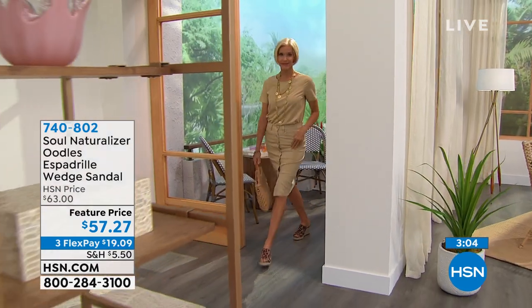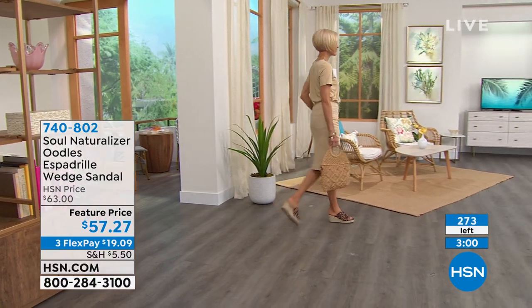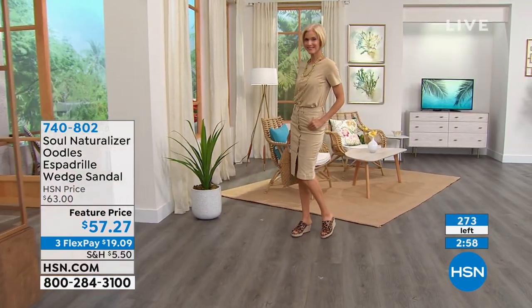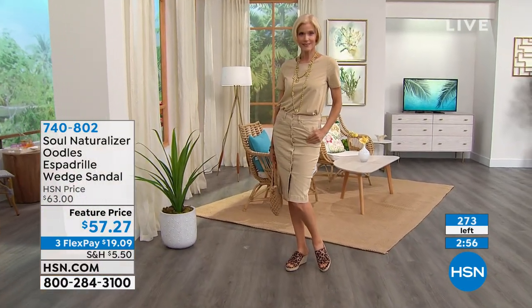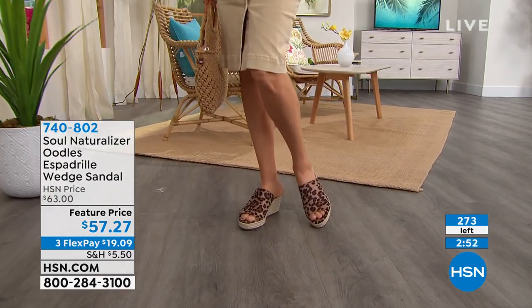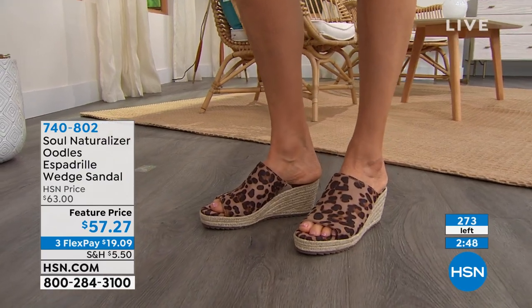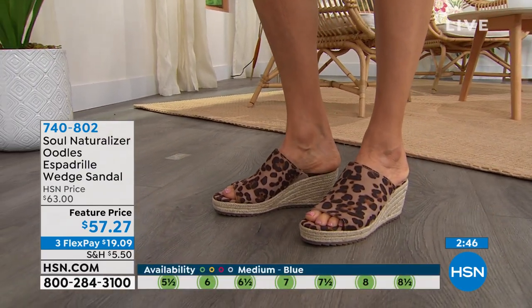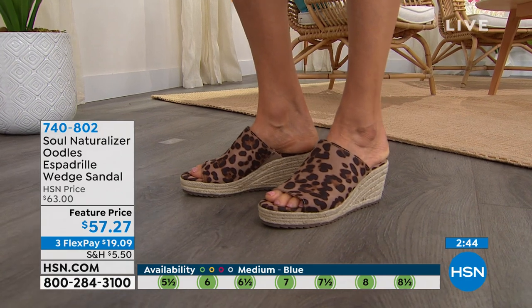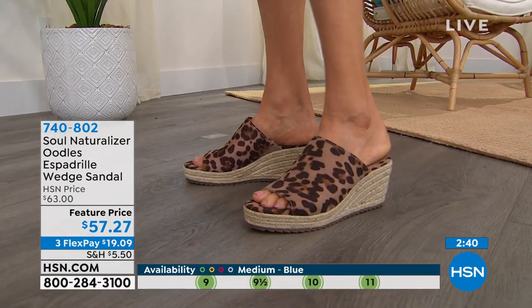This is my shoe right here. It's adorable. It plays on that 80s vibe — what's old is new again. We love a wedge. It is so comfortable, it gives you lift, your bum looks better, your legs look hot — everything is just gorgeous. This Oodles is oodles and oodles of fun and it's built off construction that was so popular for over two years. I love the colors we have.